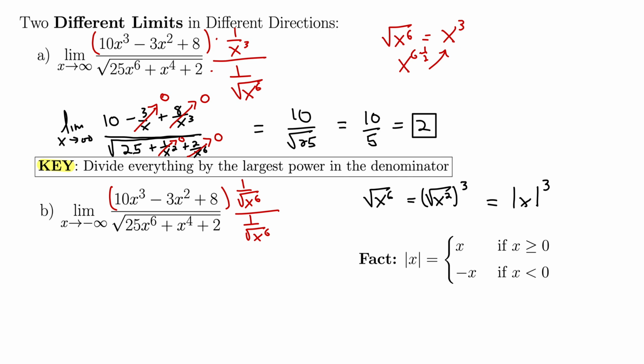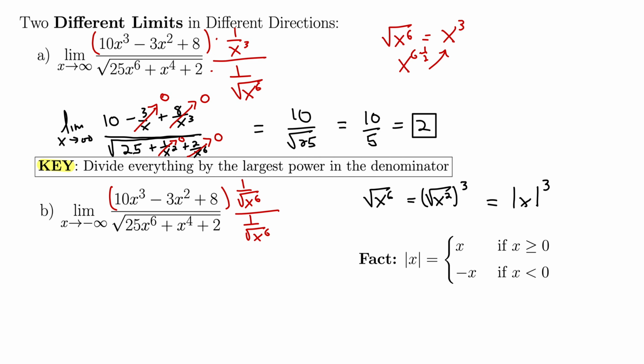Why? Well, here's our fact about absolute value of x. Absolute value of x equals x anytime x is greater than or equal to 0. That's why we didn't care about it in part A. But anytime x is less than 0, you replace x with negative x when you go to evaluate an absolute value. This is simply a more rigorous definition of the absolute value. If you're not convinced that it works, try it with a couple numbers. Try it with 17 and negative 17.